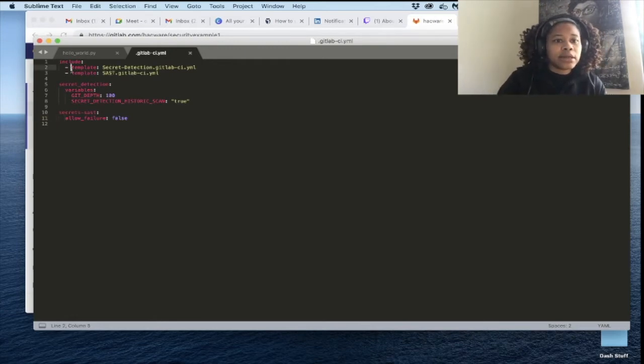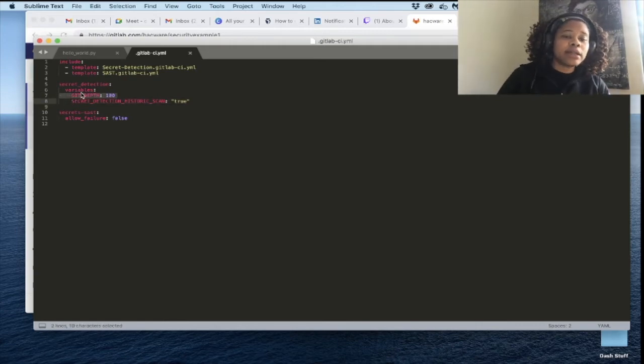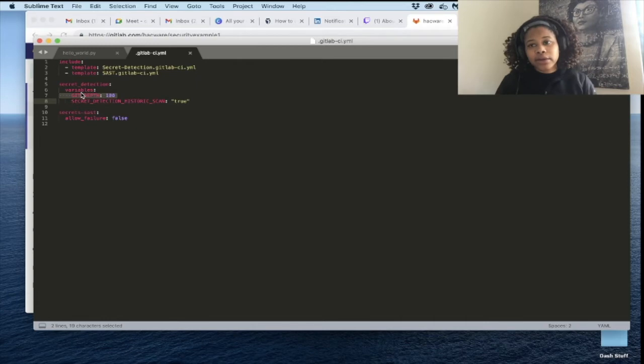So we're telling it the YAML templates to use, we're telling it to turn on secret detection, and we're telling it how far down to scan our code to detect these keys.